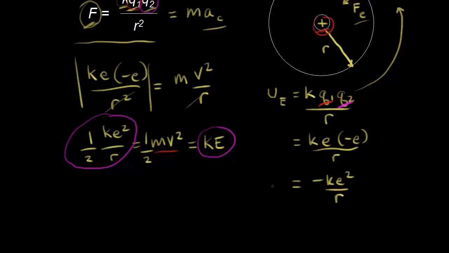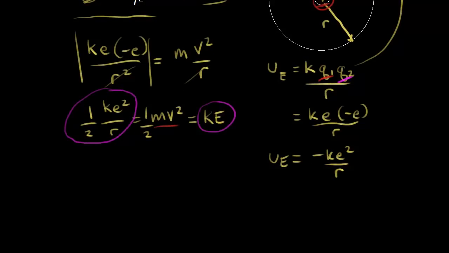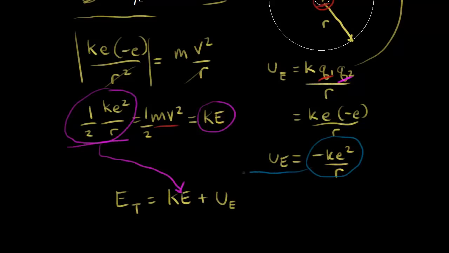All right, so now we have the electrical potential energy and we have the kinetic energy. And to find the total energy associated with that electron, the total energy would be equal to, so E total is equal to the kinetic energy plus the potential energy. So this would be the electrical potential energy. So let's plug in those values. We found the kinetic energy over here, 1/2 ke squared over r, so we plug that in here. And then we also found the electrical potential energy is negative ke squared over r, so we plug that in. And now we can calculate the total energy.